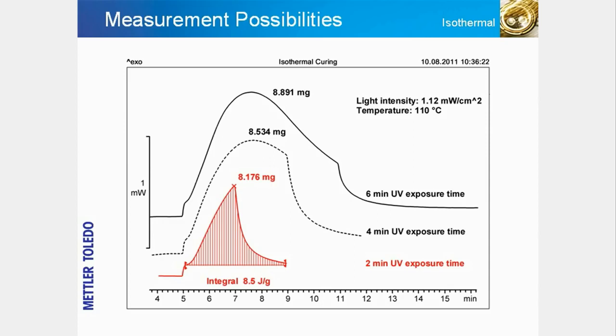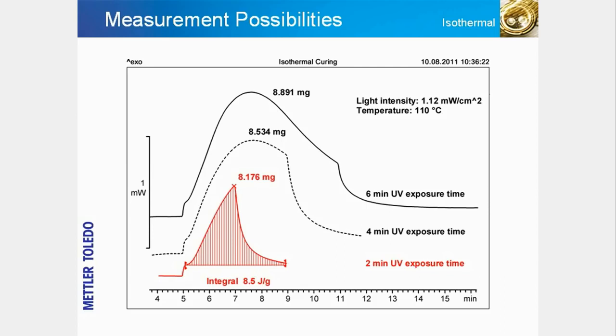On the other hand, studies of chemical reactions allow information to be gained about the rate and duration of curing reactions. The example in the slide shows the curing reaction of a powder coating. Powder coatings are usually sprayed onto the substrate and then cured either thermally at about 180 degrees Celsius or by means of UV light at lower temperatures.